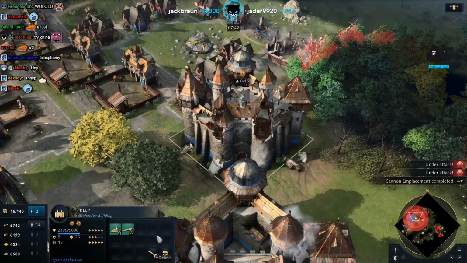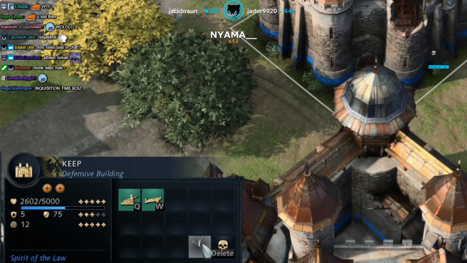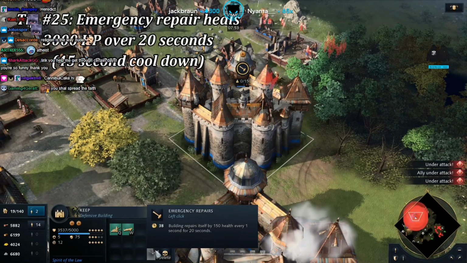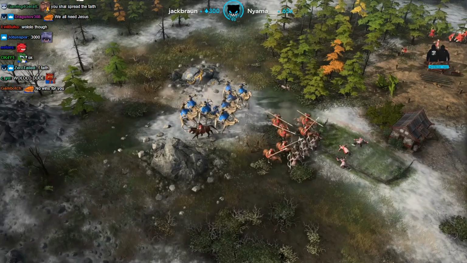Something else to be mindful of is their emergency repair ability on buildings, starting at the town center's influence. The ability lets any building restore up to 3,000 HP over 20 seconds, though there's a global 45-second cooldown between uses. Moving on to the Abbasids, their secret weapon is their camels.